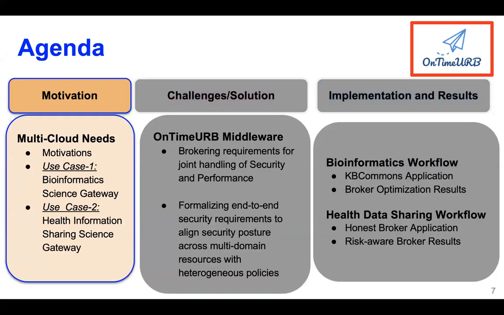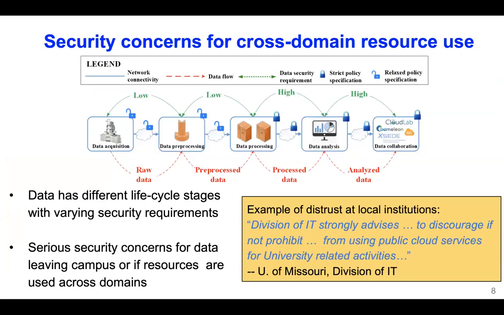So for the first part of my talk, I want to motivate these use cases that really give us the multi-cloud needs that require brokering. And the way we look at this problem is, most of the applications today, as I said, are looking for use of federated resources, and we all have a life cycle of how our application progresses as we do processing, collecting data, sharing. And as you can see from this picture, the steps really go through multiple domains.